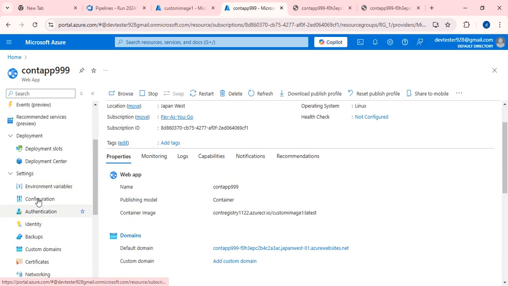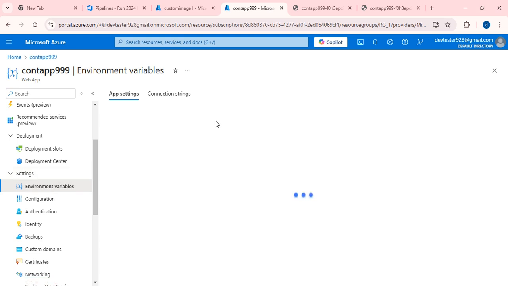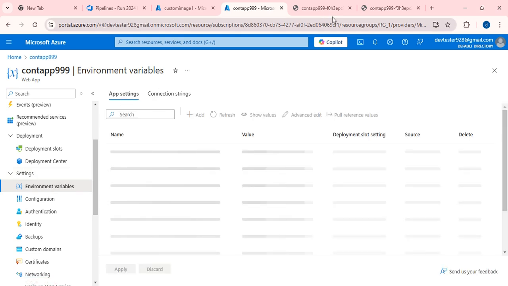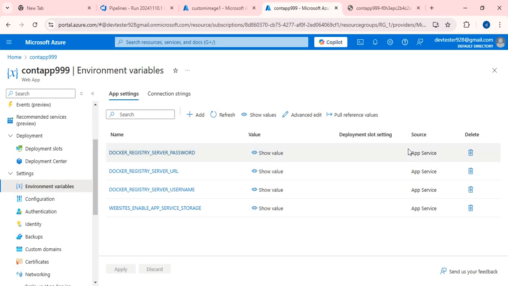In the settings, in the environment variables, we have the app settings. The page shows: Hello world, this is Flask app, version 169. This is what I have deployed. Whoever has this URL can check it.